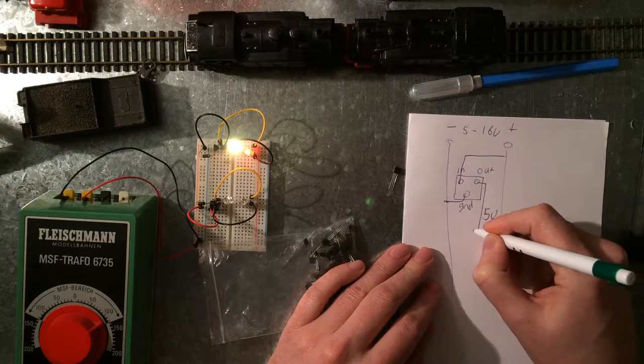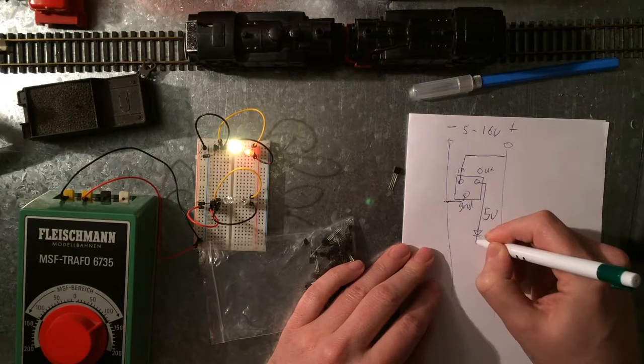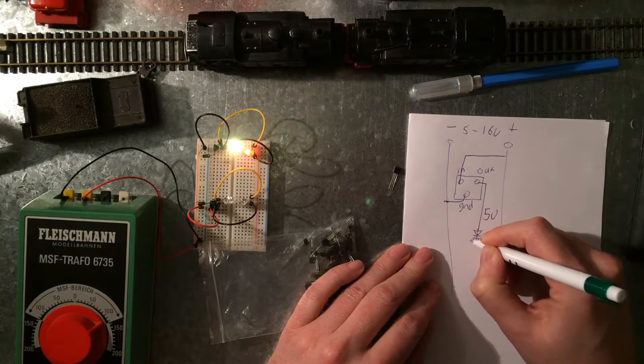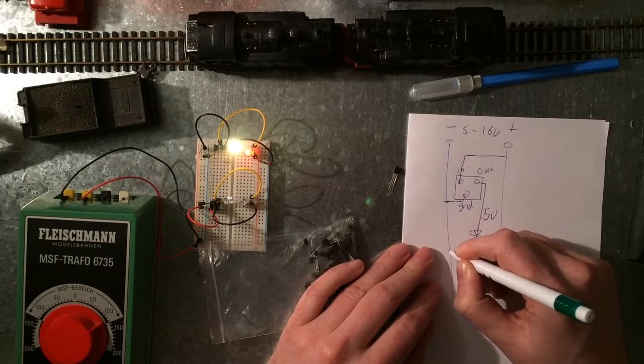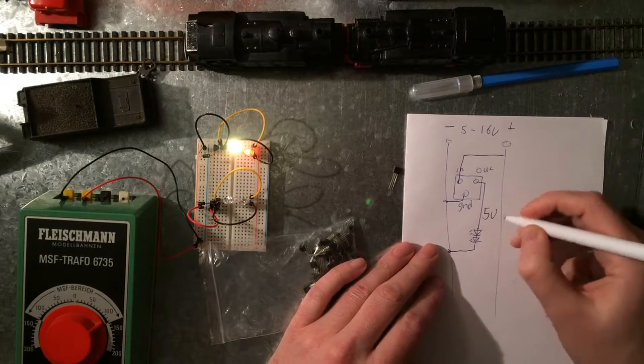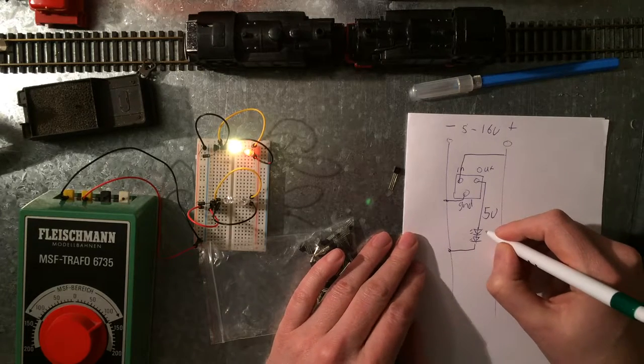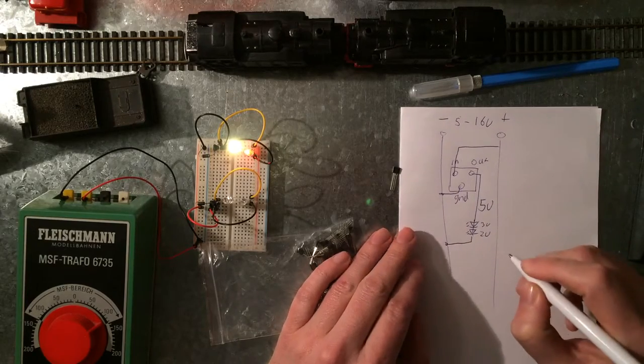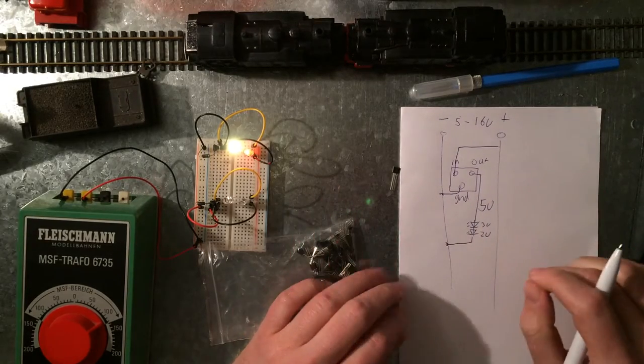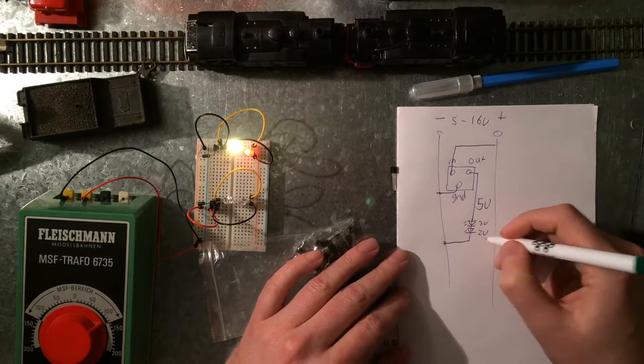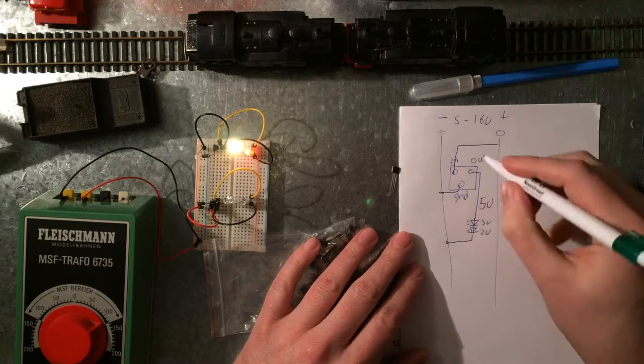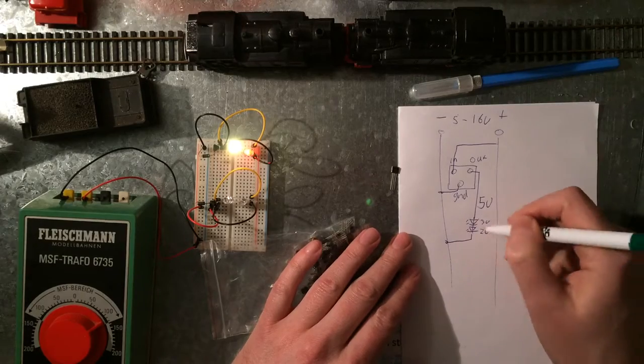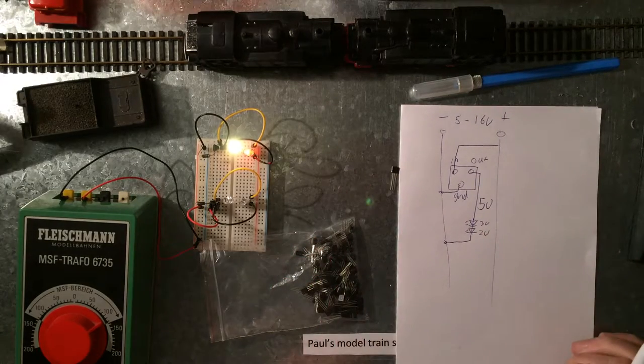Now for these 5 volts, I just took two LEDs in series, like that, and make them shine and connect them to the negative rail. The white LED, I happen to know, has a voltage drop of about 3 volts, leaving about 2 volts for the red LED, which is all just in range. The actual values are more like 3.2 and 2.1, but it will do like this. So they will not burn because they are in series. If you would not use the red LED, you have to put a resistor in series. Now basically that's very nice.